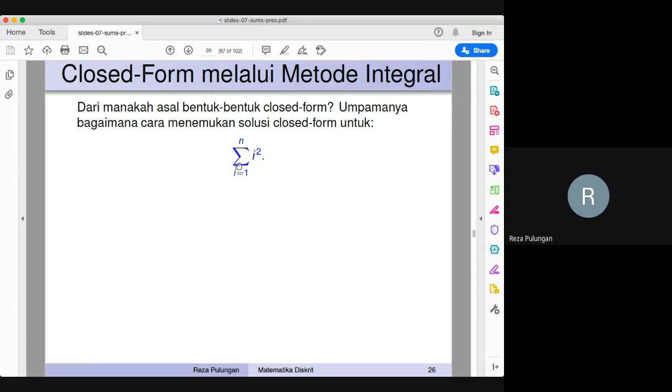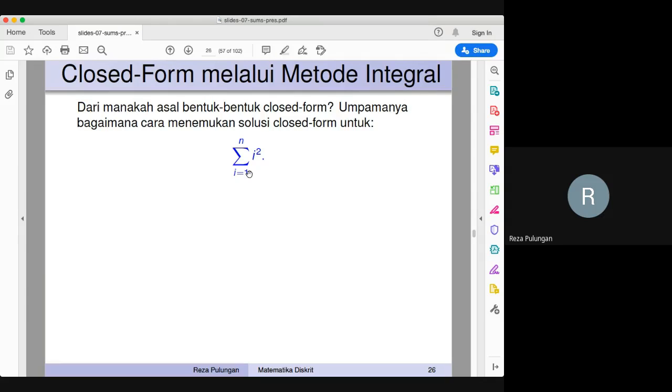For example, let me ask you this one. What is the summation of i equal to 1 until n of i squared? Look at this. This is the other thing that I mentioned before. If the index is on the power, then you use the geometric sum. But if the index is not the power, we call this the summation polynomial. So the index to the power of something is completely different. You cannot use geometric sum for this one. But the problem is, what is the closed form solution of this one? How do we answer this?